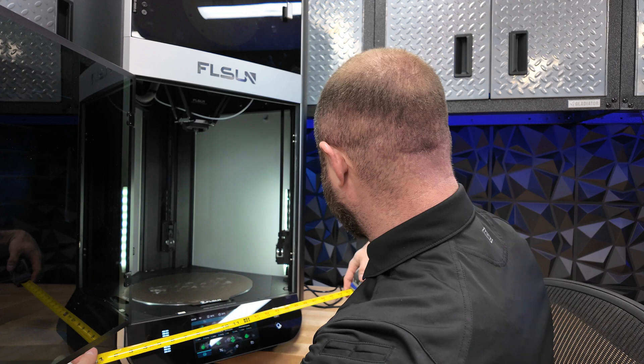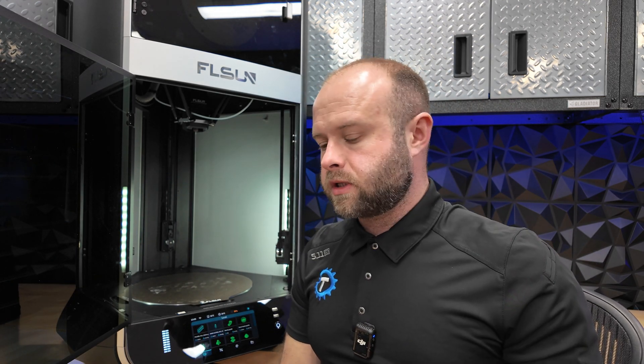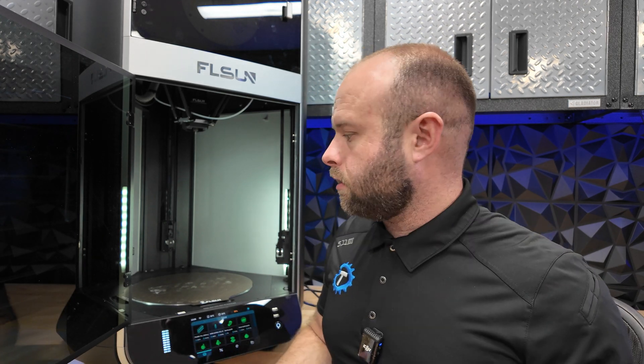It is large — I know that's not a big deal for a lot of people, and it's not really for me either since I have the room — but if you're running in a confined space, this printer is quite large. It's right at 40-and-some-change inches tall, basically two feet wide, so it's going to take up a big footprint. Also, the documentation said right out of the gate to put glue stick on the bed, which I did. I don't like putting anything on my build plates — all my other printers use PEI sheets — but I went ahead and did it.